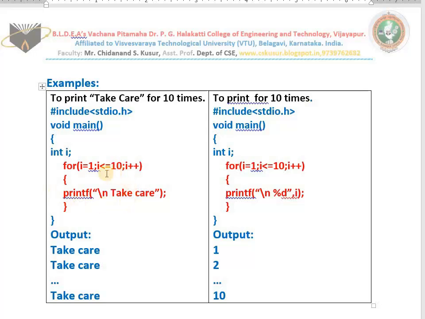But this time we solved it by using for. And see one small modification I did here. Here I was printing the message. Here I am printing the contents of the i variable itself. That means first time 1 less than or equal to 10, 1 will be printed. i becomes 2, 2 less than or equal to 10, 2 will be printed, 3, 4, 5, 6, 7, 8, 9, 10. If you do small modifications in the code, we get different results.